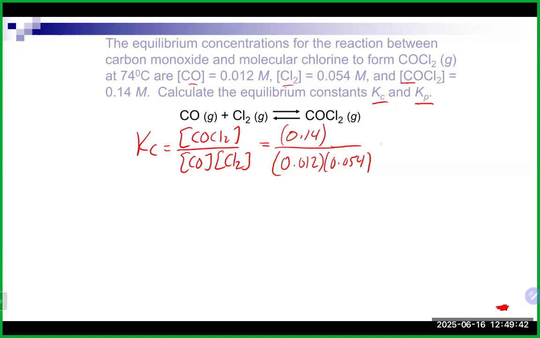And you will get 216 in this case. Now, a reminder that sometimes people really screw it up when they punch it into their calculator. They try to punch too much stuff in at once. It's always a good idea to use the equal sign more than not. So again, I would take this top number divided by the bottom first one, hit equals, divided by the next guy, and then hit equals again.